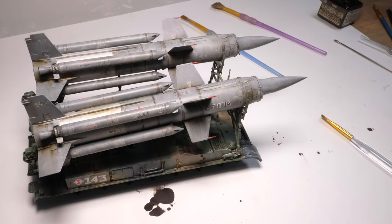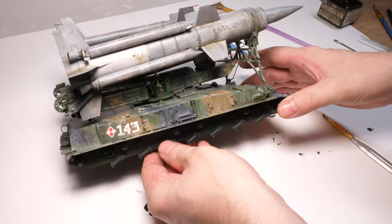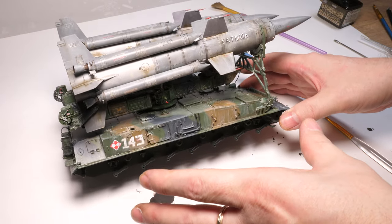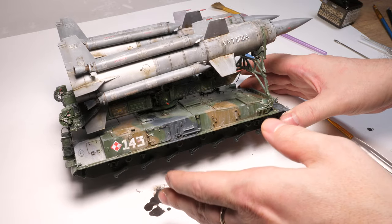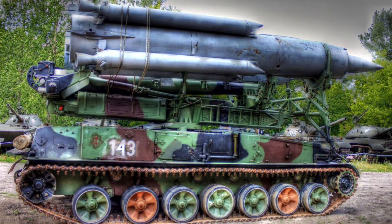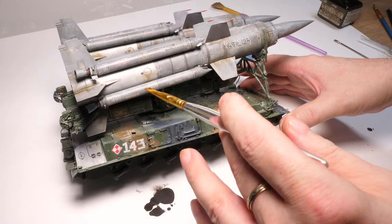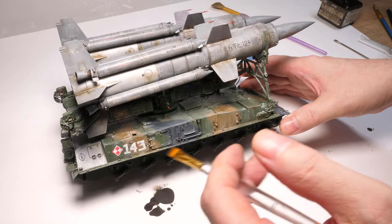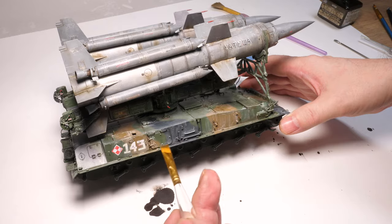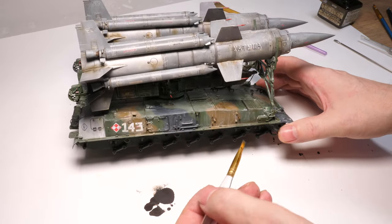Okay, let's wrap up this video, just do a quick appraisal. Everything was in oils, basically. We've achieved the hardcore sort of weathering for what our subject reference was. So remember, it was a museum example, the vehicle had obviously been outside, the missiles are not active, they've been exposed to the elements and they're starting to deteriorate basically. And then the vehicle itself had that dusty, faded appearance.